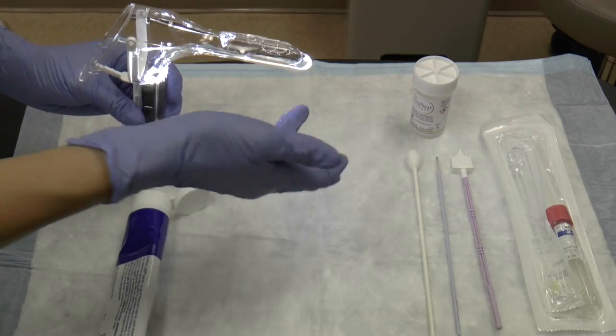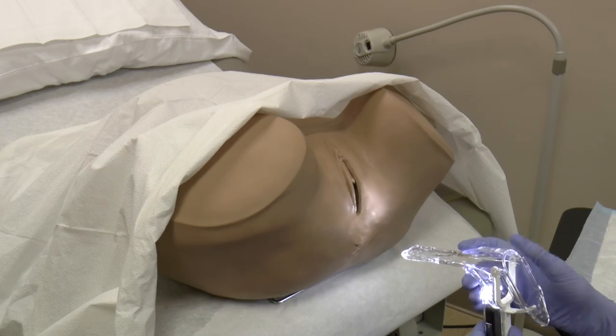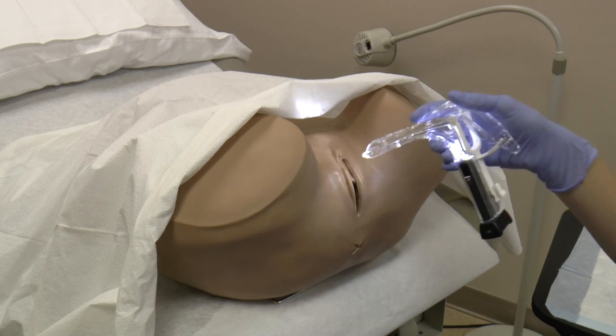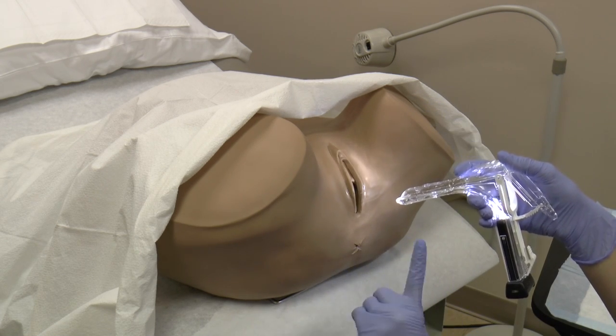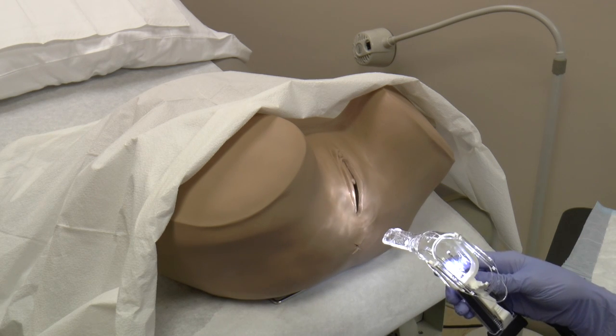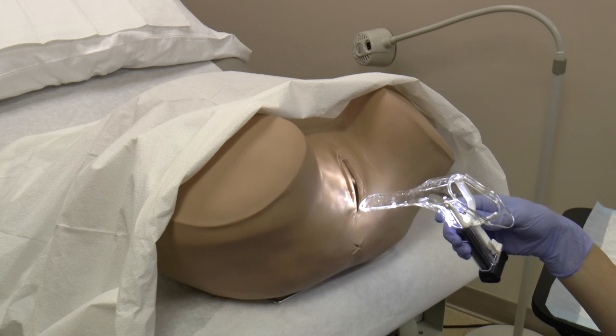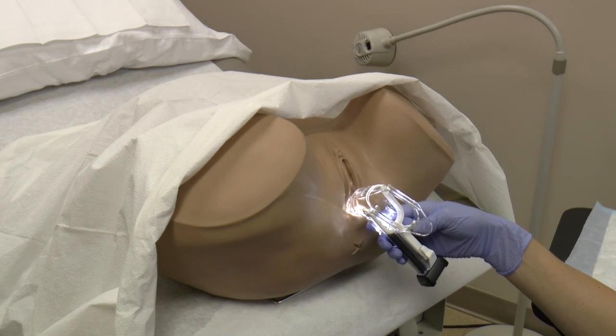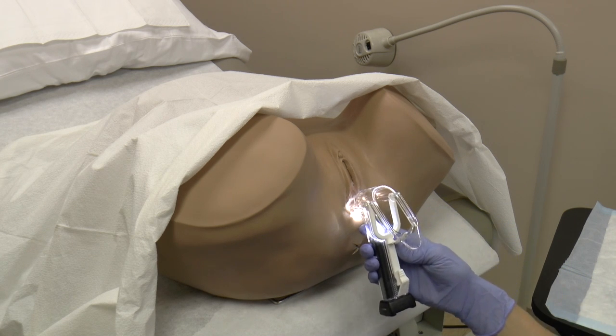Apply lubrication to the speculum. The urethra and clitoris are very sensitive. Avoid hitting them with the speculum. Always aim posteriorly when inserting the speculum. Hold it at a 45-degree angle for insertion. Once the speculum is fully inserted, rotate it and open slowly.